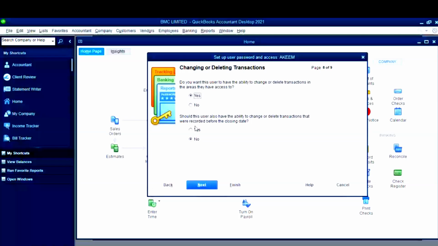Should this user have the ability to change transactions that were recorded before the closing date? Okay, let's say no. The closing date in QuickBooks means that when you set it up, for example, we are in March, you can say the closing date for February transactions is the 10th of the next month.